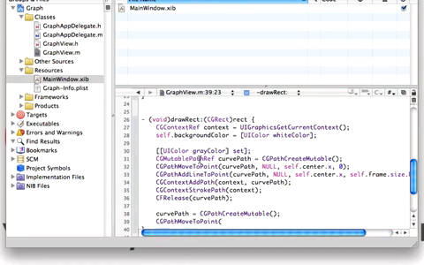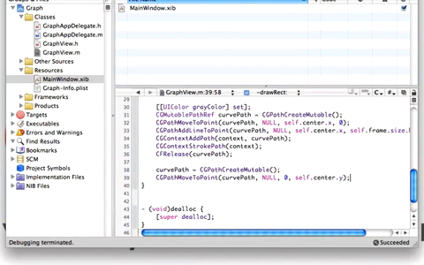We're going to use self.center.y and 0 for the x value. So curve path, null again for the transform, 0, and self.center.y.